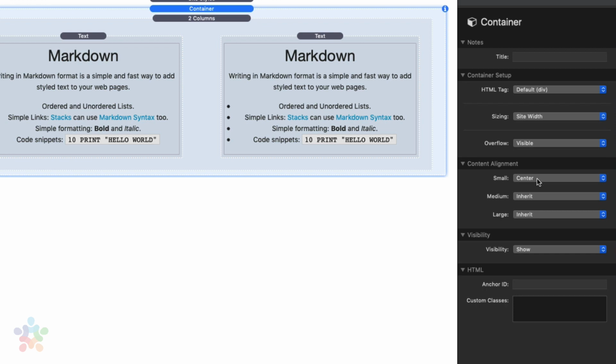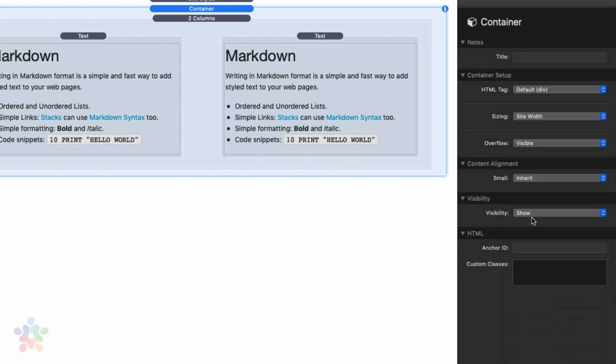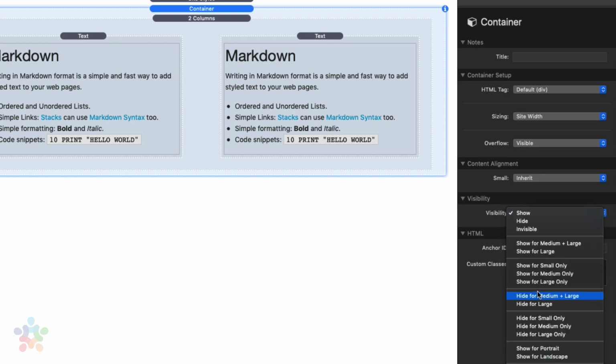And when you define an alignment on small devices, you can also define different alignments for medium and large sizes as well. Next up is visibility. You could define all kinds of visibility. This is the standard visibility that is used across all of Foundation 6 stacks.